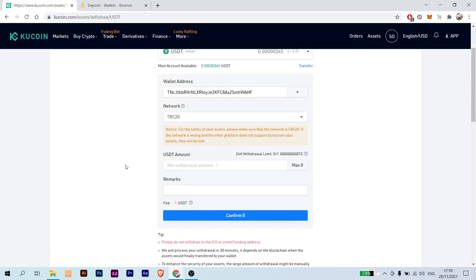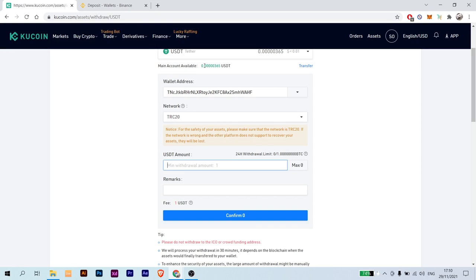And so that's it. We've pasted the wallet and we've chosen TRC20, and now you can type in the amount that you want to transfer manually, or click on here and it will select the whole amount you've got of USDT or that coin that you're trying to transfer from your account.